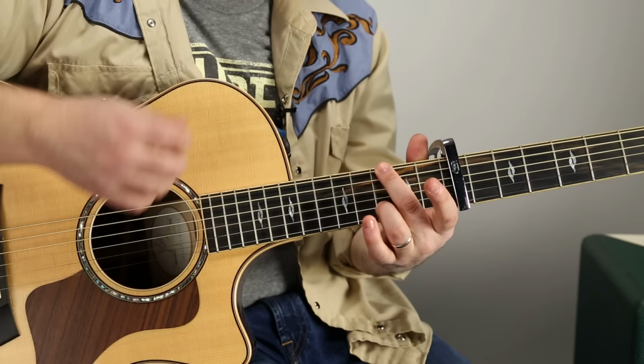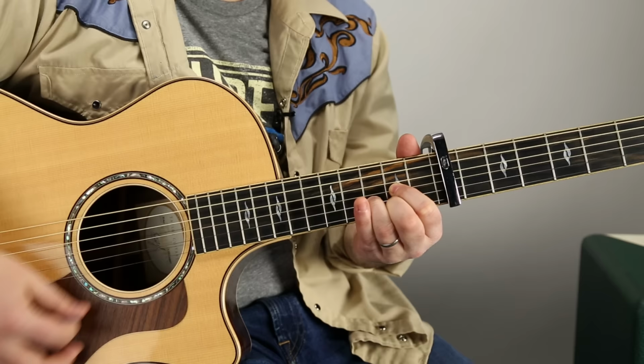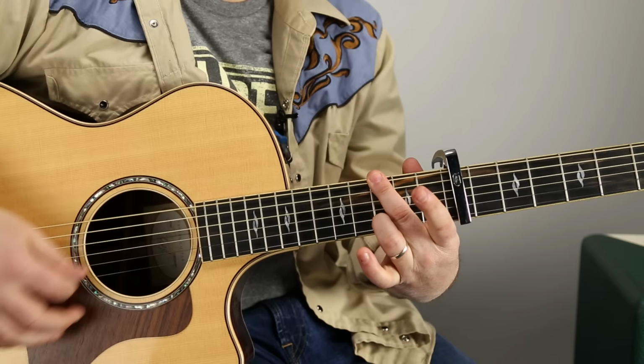So the top, see that? I'm already starting to emphasize the proper melody notes, but we're gonna get there. See that?